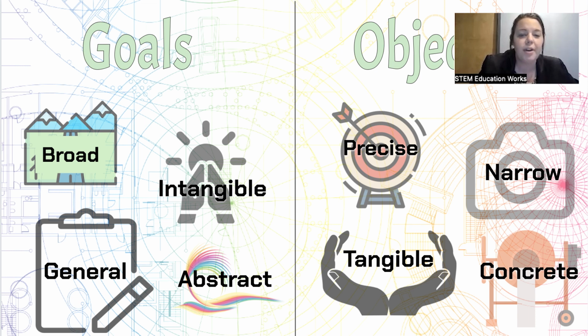With an objective, you're going to want to take a step towards accomplishing a goal. In contrast to the goal, an objective is the narrow part of it, the precise, the tangible, the concrete, and it can be measured. For example, by the end of year one, provide 125 mothers in Northwest Louisiana with a 2-hour training program that will provide health and nutrition information. So it's very much: this is what I'm going to do, and this is how I'm going to do it. That's the goal of writing an objective. Next slide.